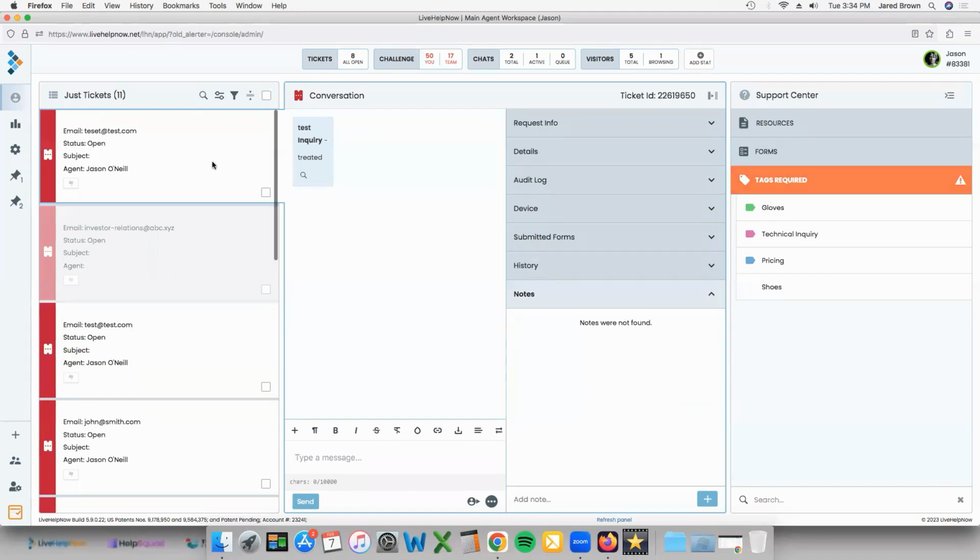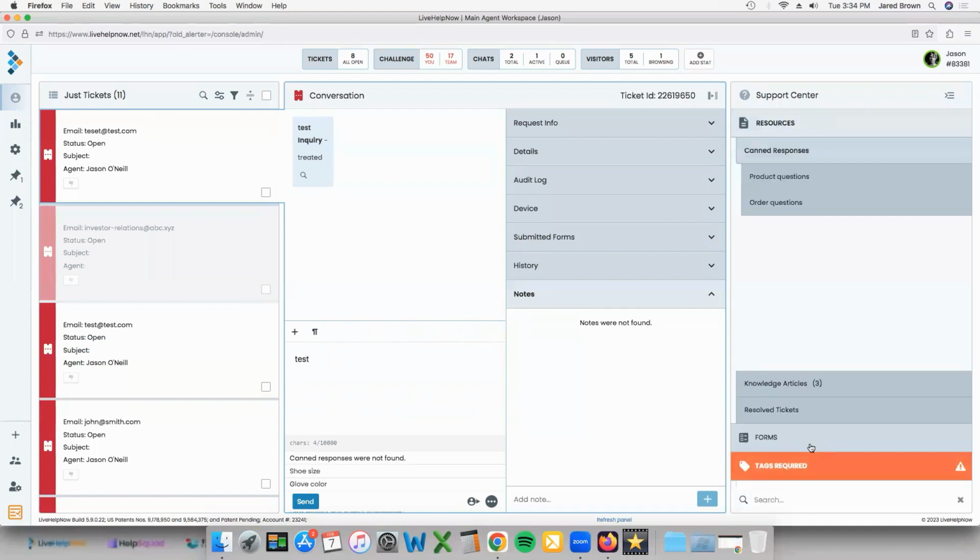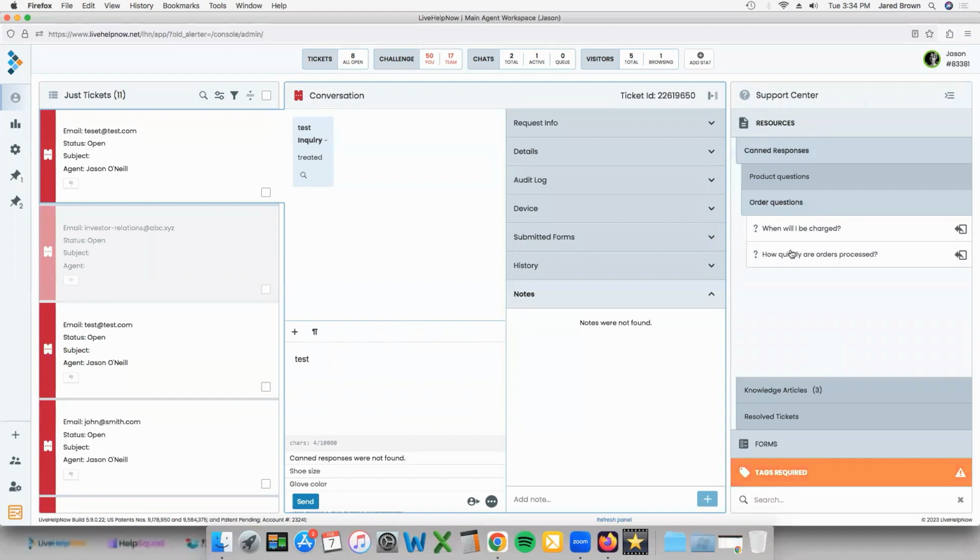So when you go to work on a ticket here, you have all your tools, like the formatting. You can add files in here. You can add images. You can change the text from left to right, depending on what language. You can edit the alignment. So say I'm going to go and answer this ticket. Your canned response suggestions will be here. Your tags, your canned responses, and your secure forms are all here, so you can still utilize them.